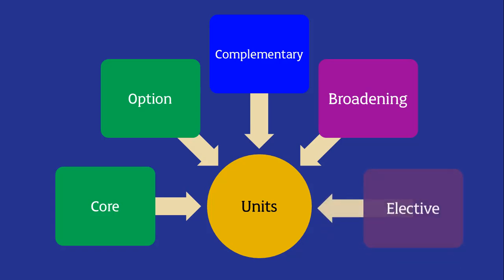And finally, electives are units that can be chosen freely from all available units, provided that you meet the prerequisites and have space in your study plan. There is no set number of electives per degree. The space you have to include electives depends on your choice of majors. For example, if you choose one major, you may have more space for electives than if you choose two majors. Remember, you must take 24 units that meet the course rules to complete your degree.